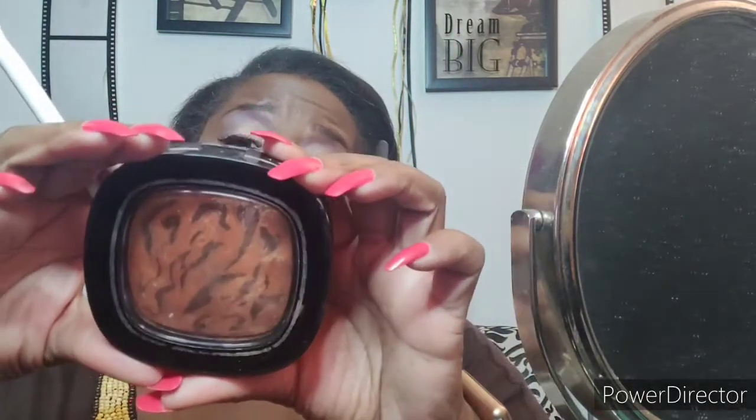Yes, she's setting. And in the meantime, we are going to grab our Wet n Wild Fergie Center Stage Collection, our shimmer palette. Actually, the color is called Carnival in Rio. I've never told y'all the name of this palette, and I don't know why, and I do apologize. I absolutely love this.